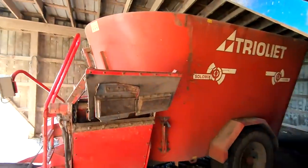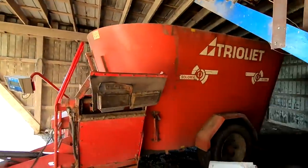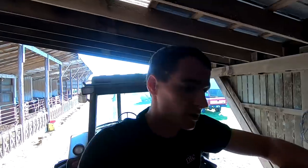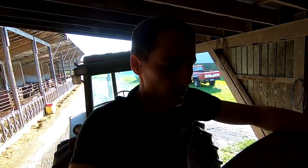We've had this tree lay mixer now for a good 8 or 10 years, and it's been a good mixer for us, but it's starting to wear out. Over time, the feed wears out the metal, so the lining in it, the walls and the floor are starting to get thin, and the screws themselves are wearing down as well. And we were thinking about getting it rebuilt, just because you can do that cheaper than buying a new one, getting a new liner in it, new screws.